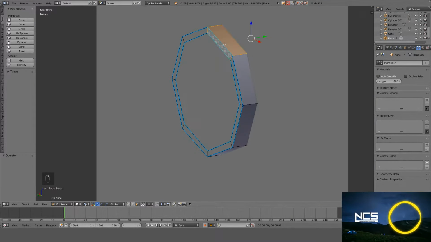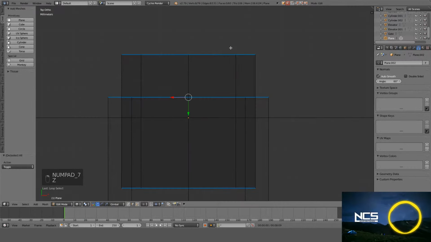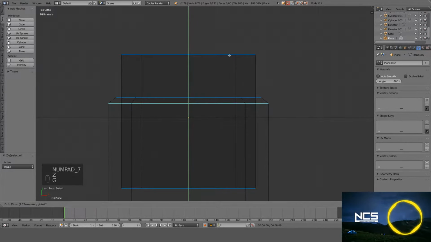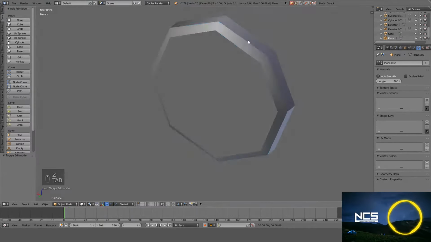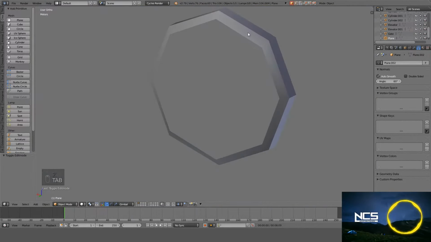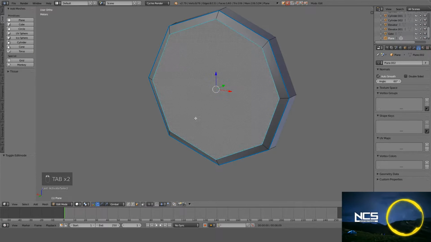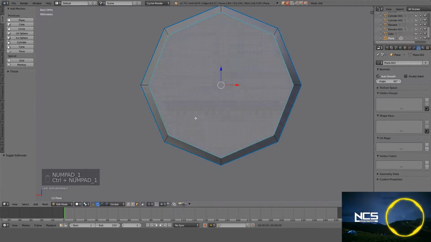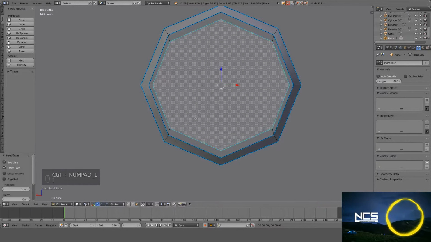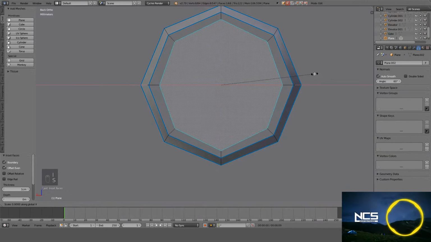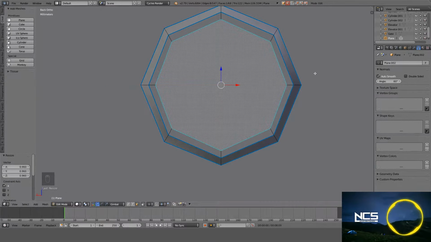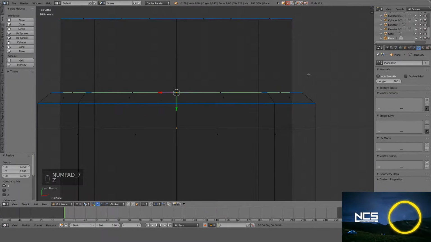Actually, let's move the outside edge inwards, just a tiny bit. Yes. Now let's repeat the process with I and 1, and then 1 tick. A half tick.